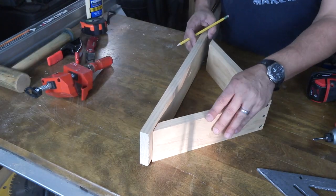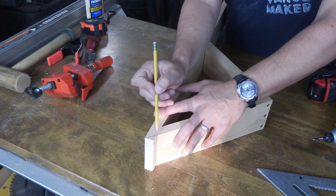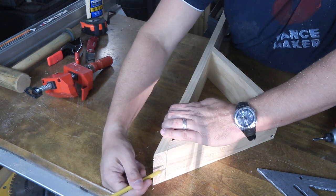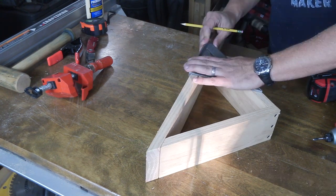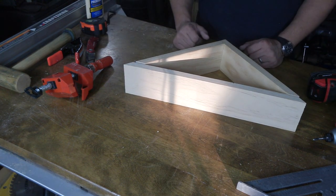Now it's time to cut the long side. Put your board up here and lay it out. You know that you need a 45-degree angle on the edge of this board. Now that you've got that 45, hold this board flush here and mark the other end, and also mark your angle on it. A framing square can help you get this angle straight. With this piece cut, drill some pilot holes at the ends and screw it together.